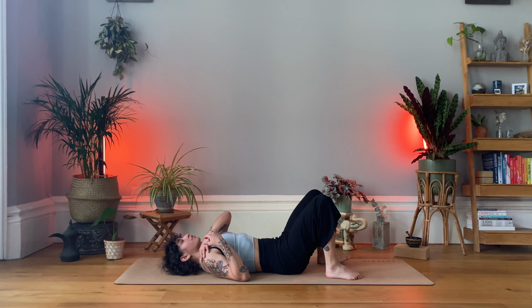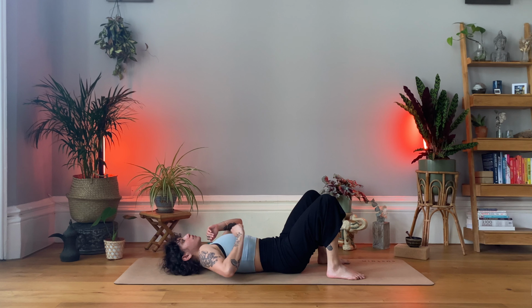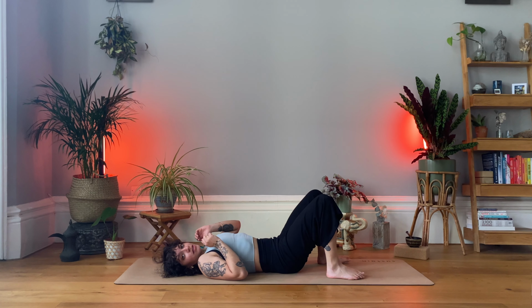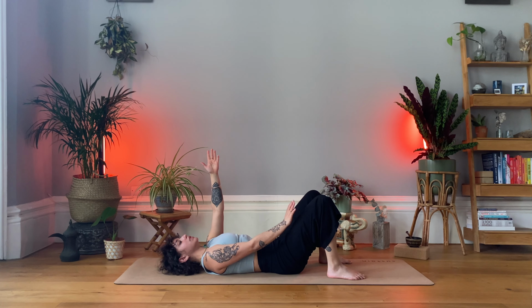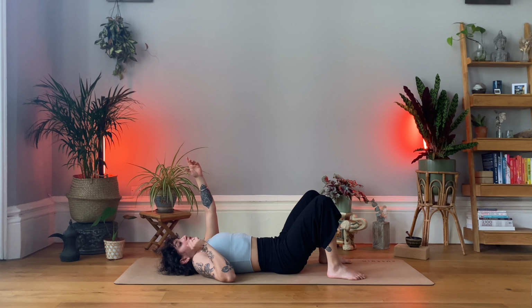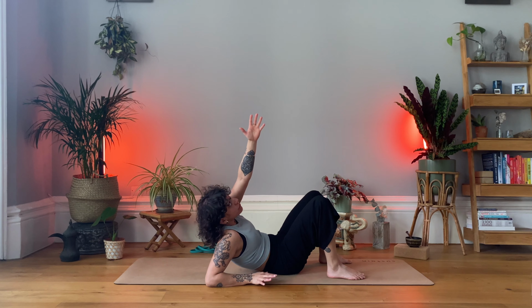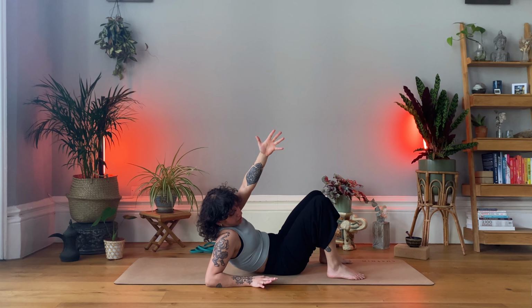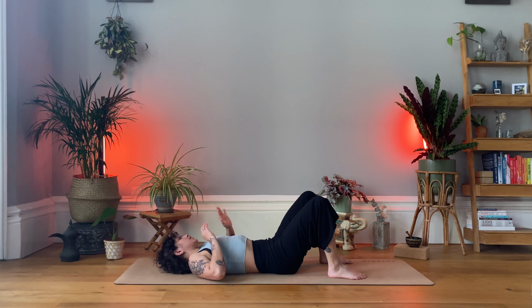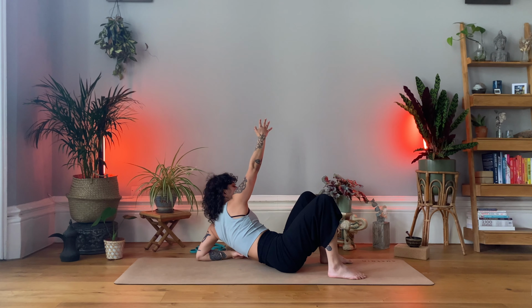So the first half of the movement is just to get used to the position of the legs and to get used to driving into one arm. So what we're going to do is take our left arm directly above our head, and we're going to try reach diagonally towards the right knee. So in order to do that, push into your right arm, start to lift the head and shoulders, reach towards the right hand side with your left hand, and then slowly curl down.